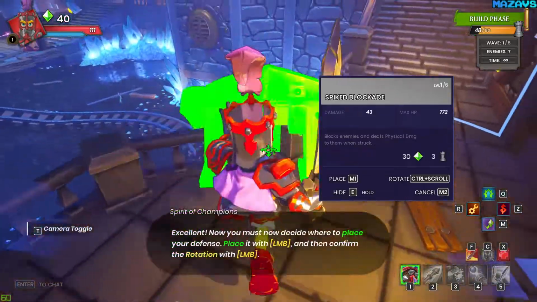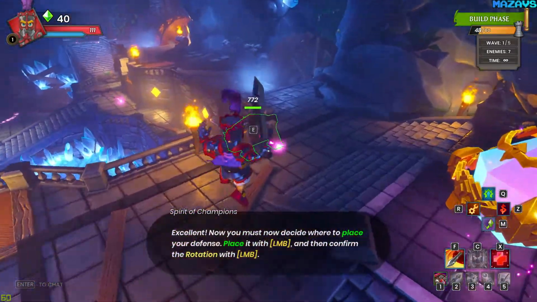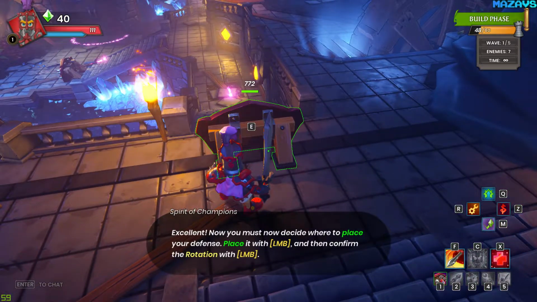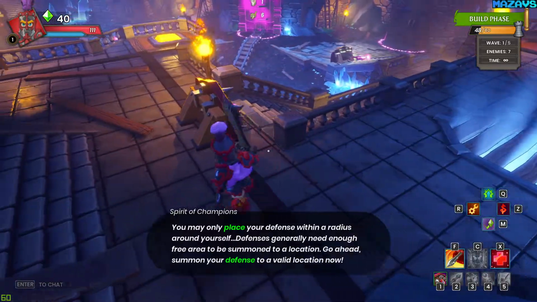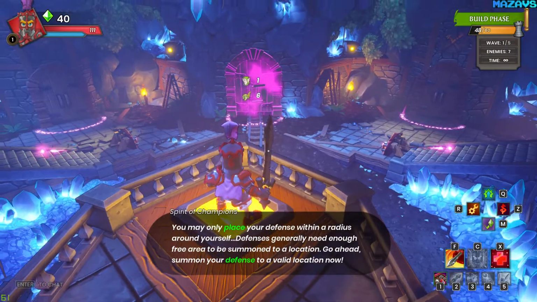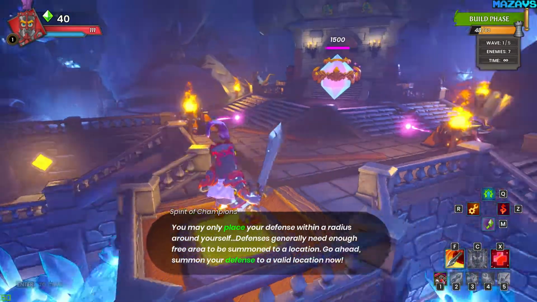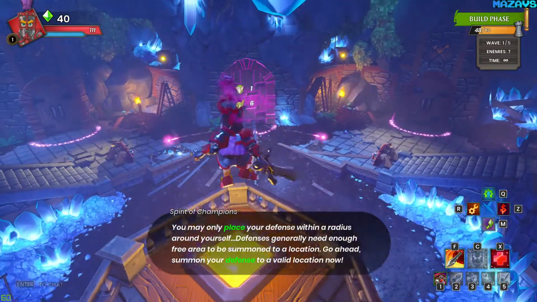Now you must decide where to place your defense. Place it with the left mouse button, and then confirm your defense's rotation with the left mouse button again. You may only place your defenses within a radius around yourself, and defenses generally need enough free area to be summoned to a location. Go ahead, summon your defense to a valid location now.